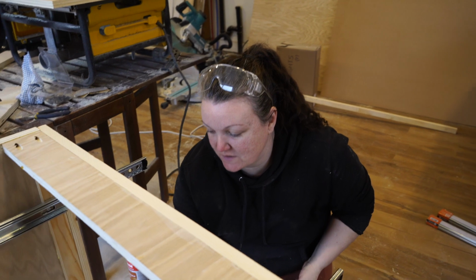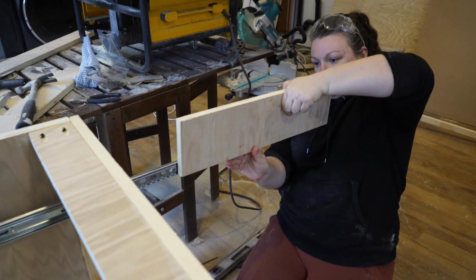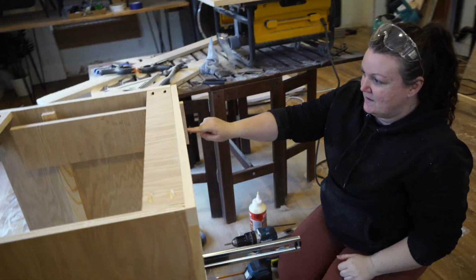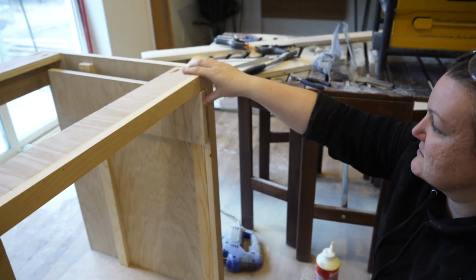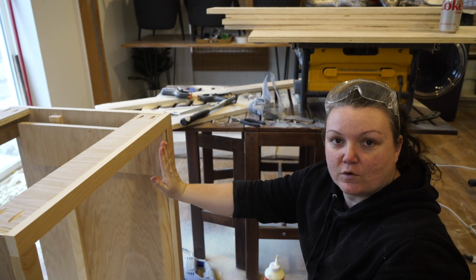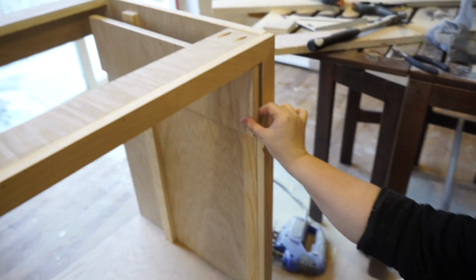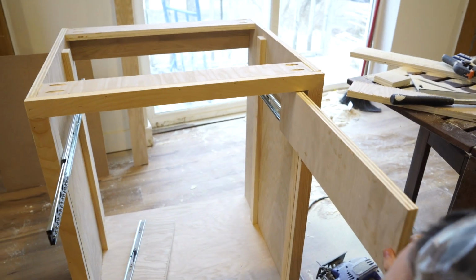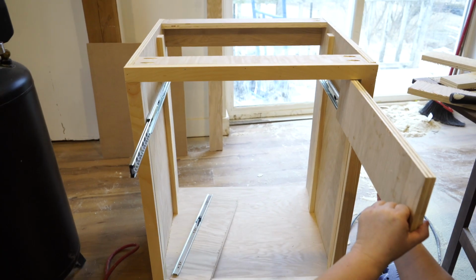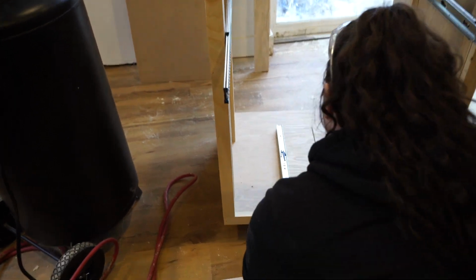Okay, so what I just did was put the rail on this right side, and it just clips right back in. You can hear it click, and then it locks into place. And it's flush with the front, because our face frame for the actual drawer is going to go on the front, as well as our piece that's going to make the front of the cabinet. So you can pull it out, you can see it slides really nicely. And so I need to do the exact same thing to the other side. I'm just going to unlatch this, do the same to this one, just to make it a little easier.